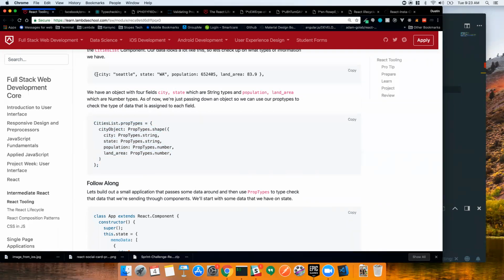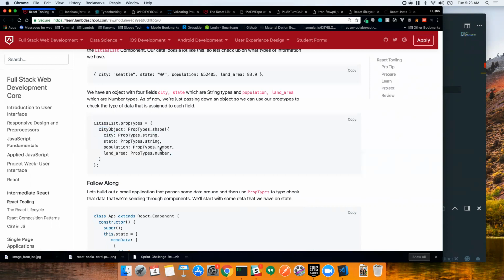Well, this object has a city, a state, a population, and a land area. So I need to make sure that when I reuse my cities list component, I'm passing it a city object with these 4 properties on it.